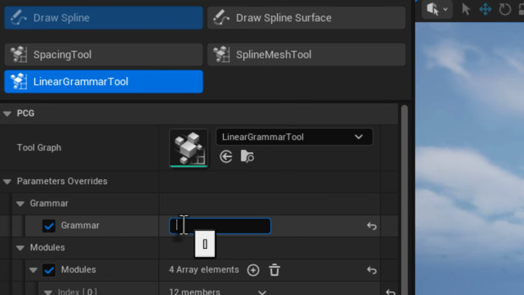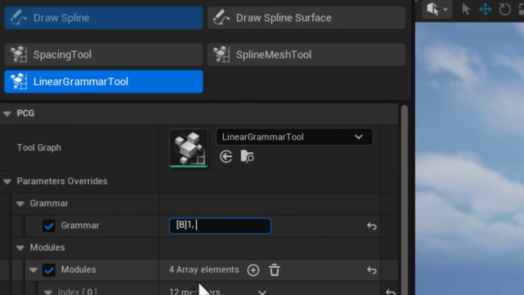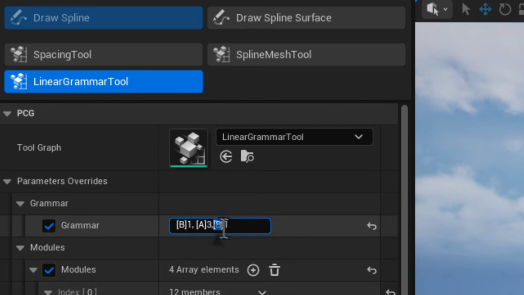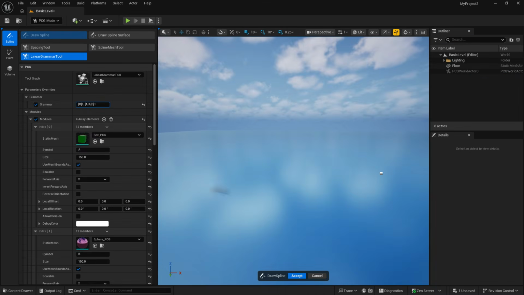Let's say I'm going to go open close brackets. I'm going to start with my sphere and I'm going to say, repeat that once, then comma, open bracket. Let's say I'm going to put A, close bracket, 5 times, or it can be 3 times, comma, and then open close bracket. And within that, we are going to say B again, only once. So it's going to place the corners and it's going to fill the middle with whatever you want, the number of times you wish to have.